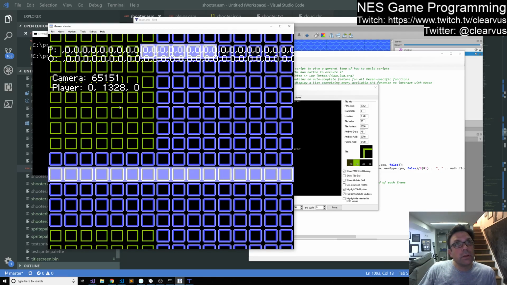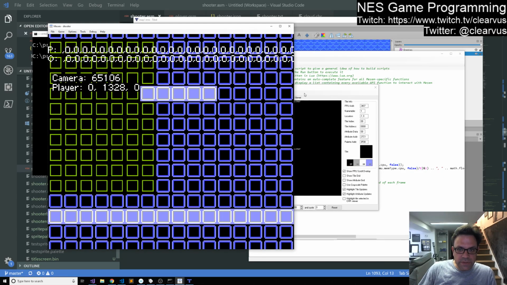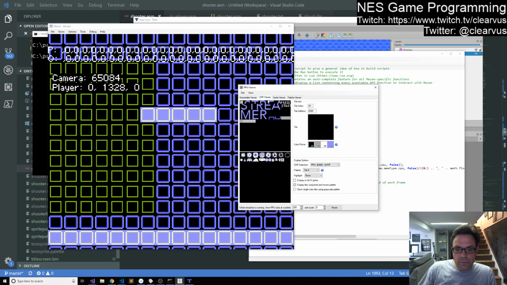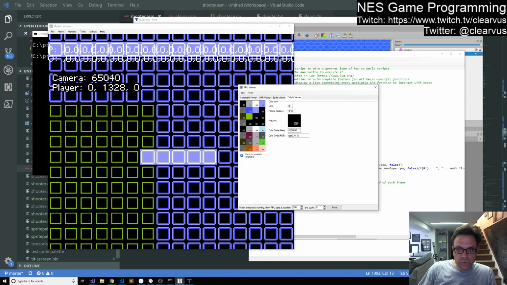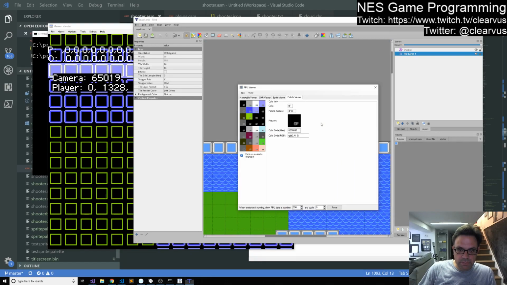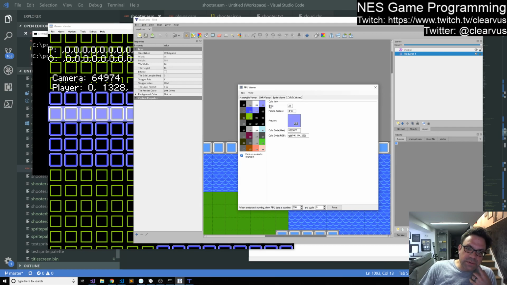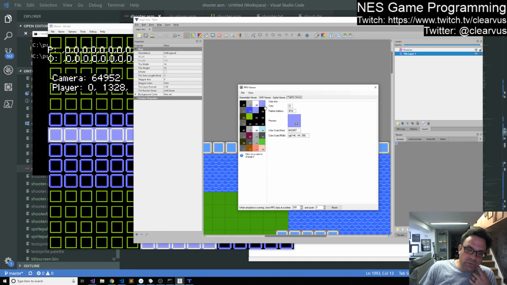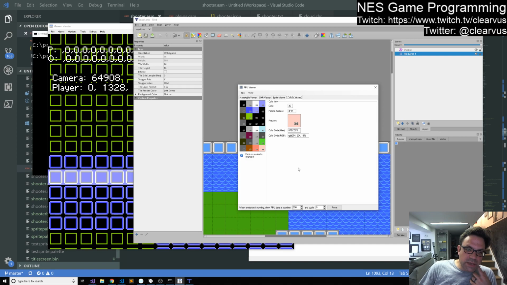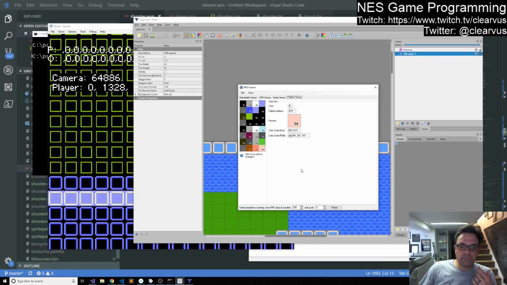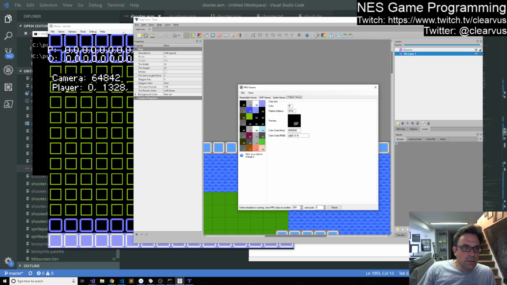Something to consider. So let's start with fixing the attributes because we wanted to use the actual palette that we've loaded for that metatile. Which palette is that? It looks like that is likely palette 1, or the first palette, I should say, which would make sense because it is metatile 1, and we have to always offset by 1 because the first metatile is the empty metatile.